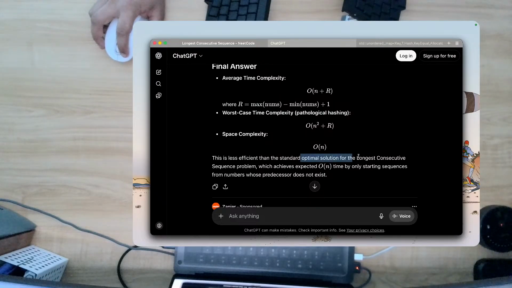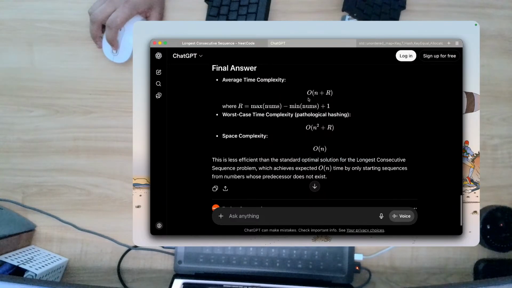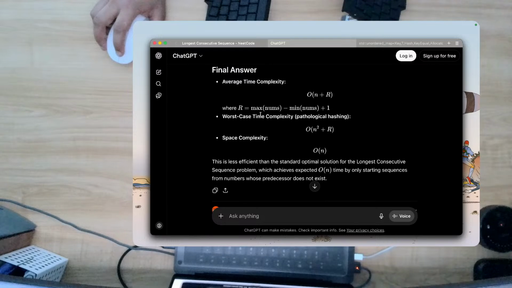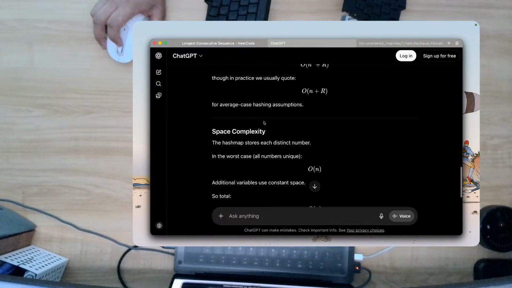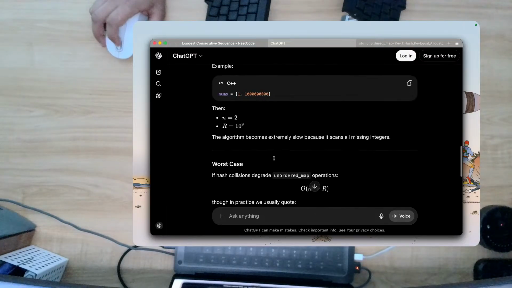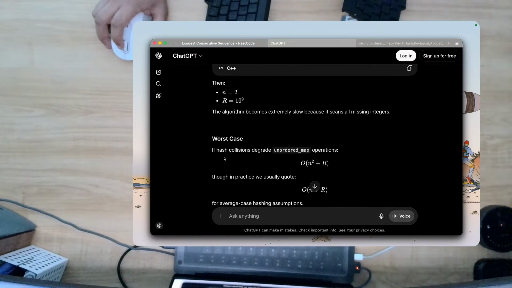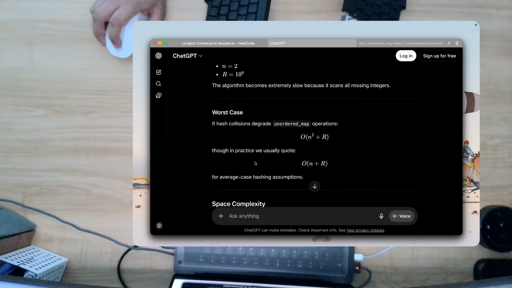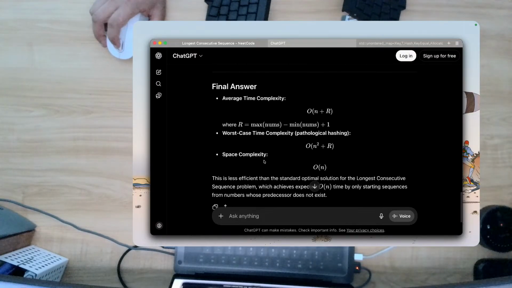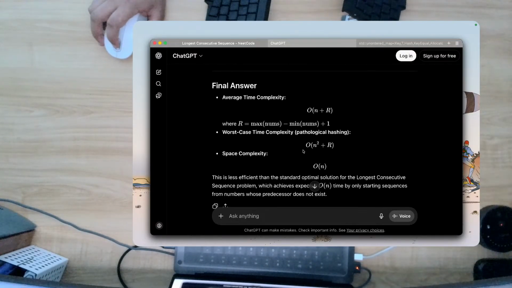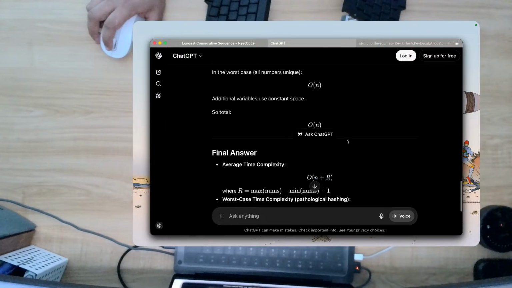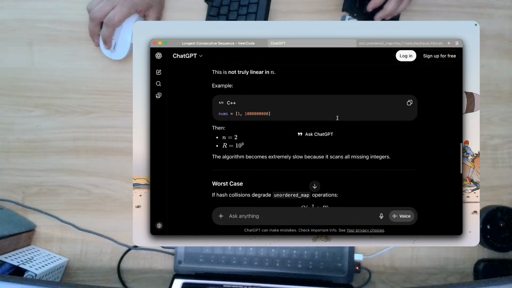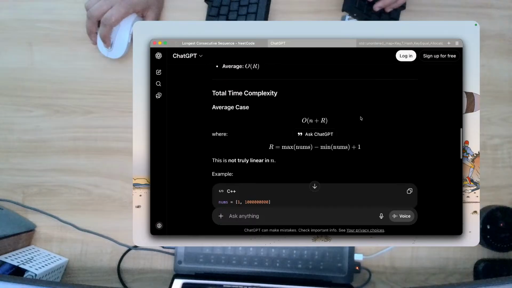Okay, so it's not. Worst case, n squared plus r is crazy. Okay, and I was thinking this was super optimal.